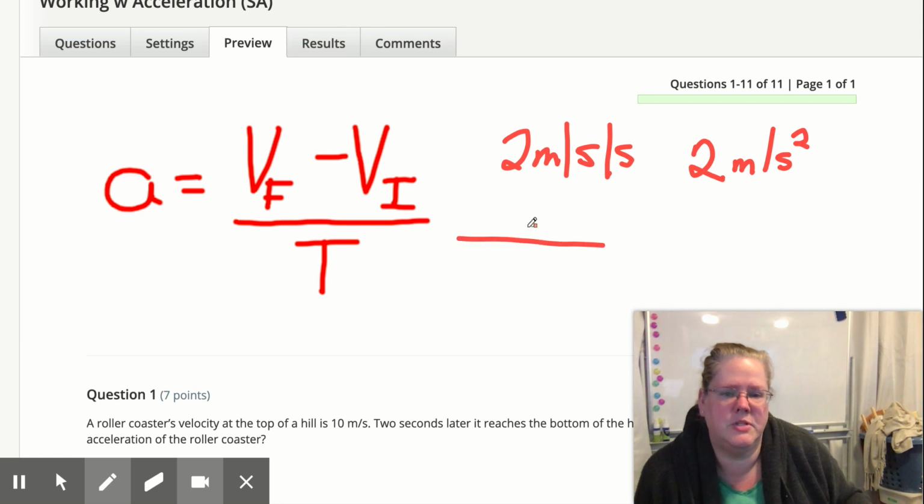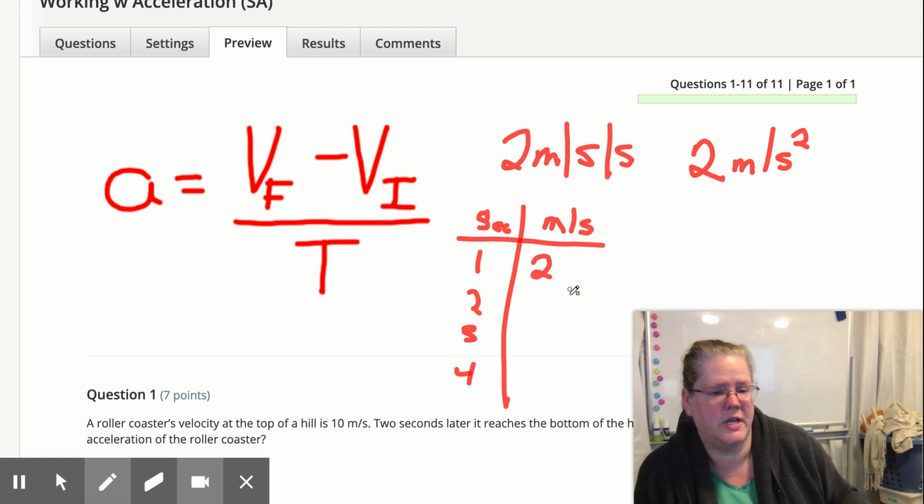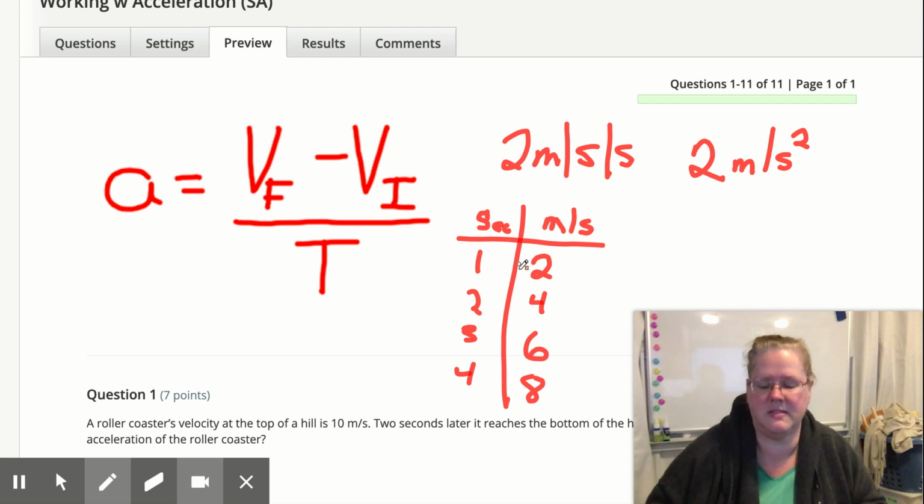So going back to the same basic math, here is my time in seconds, and here is my speed in meters per second. We're going to increase by 1 second each time, and go for 4 seconds again. After 1 second, we will be traveling 2 meters per second. Once another second passes, I increase by another 2 meters, and I have 4 meters per second. Another second passes, another 2, and that's 6 meters per second. And another 2 added the next second is 8 meters per second. I'm guessing you're starting to see a relationship between the time and the speed.